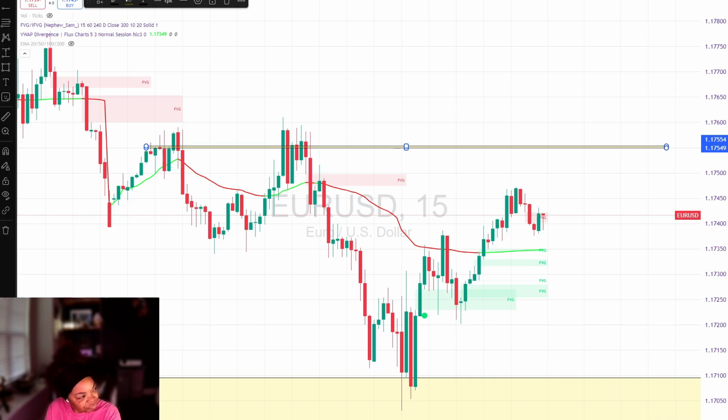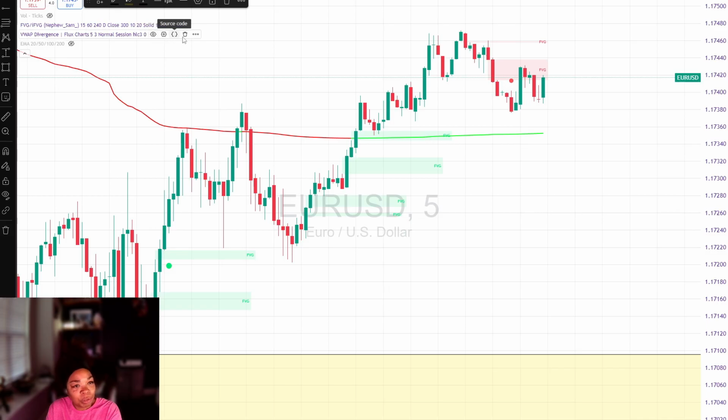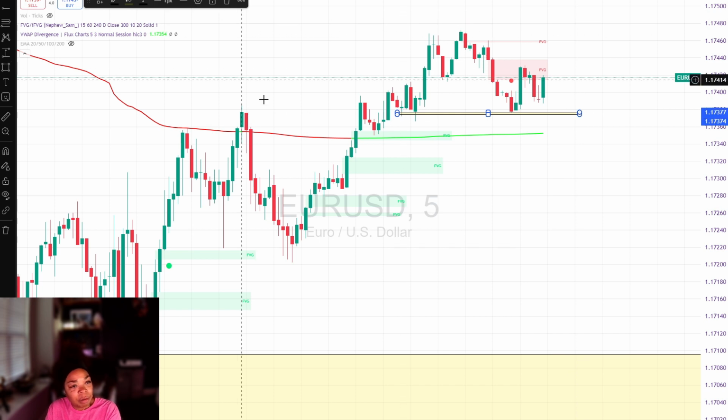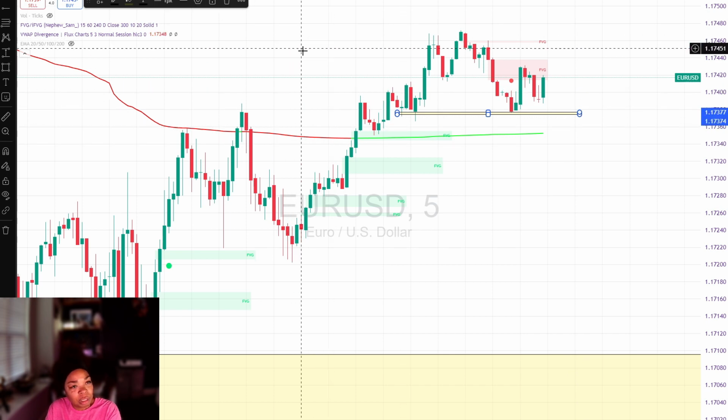So I just really love these analyses that I'm doing. It helps me. Hopefully it helps some of y'all. On the 5-minute time frame, you can also see this level here that it's created of support to continue up. So we got a lot of bias and confirmation saying that, hey, it's probably going to continue up. Just be mindful of risk. That's all I ask you to do.